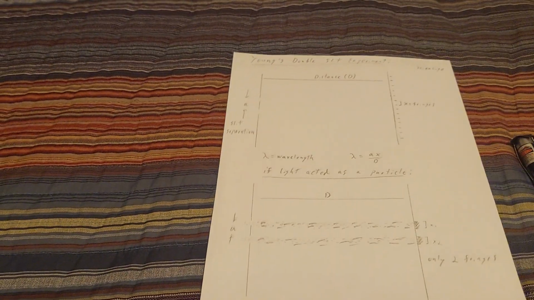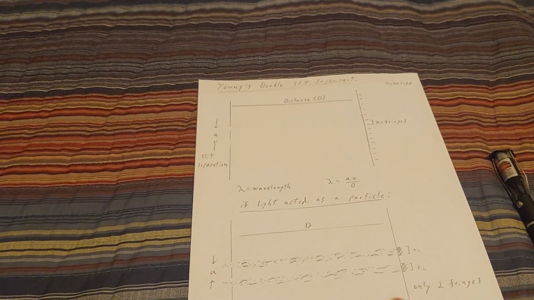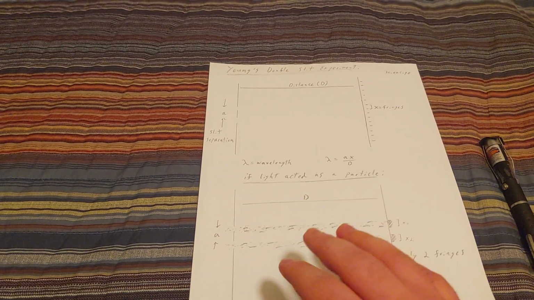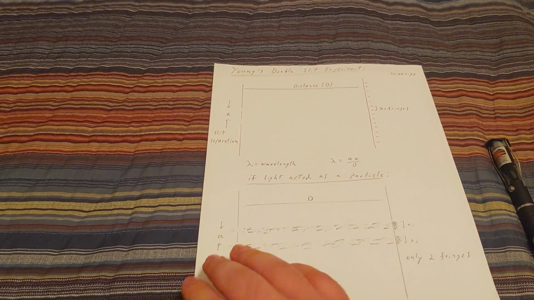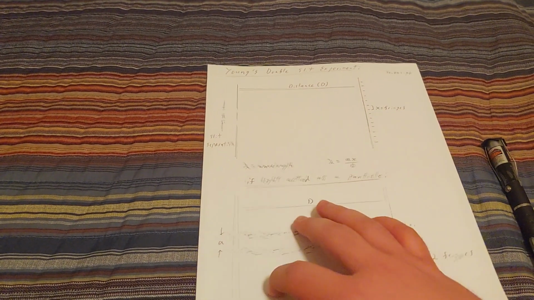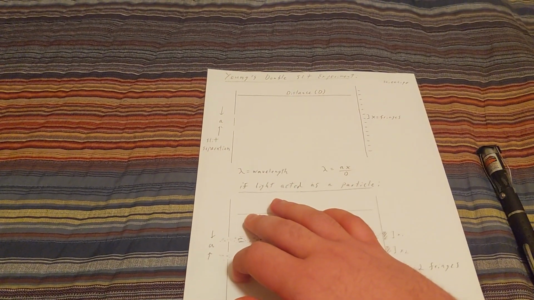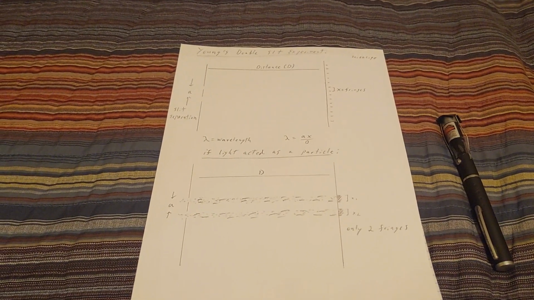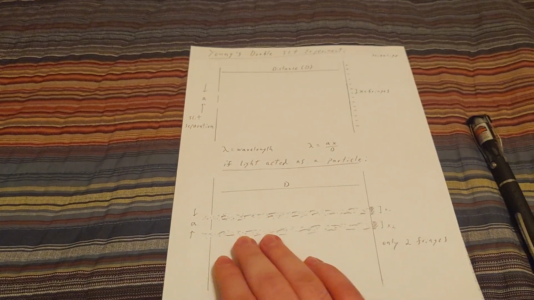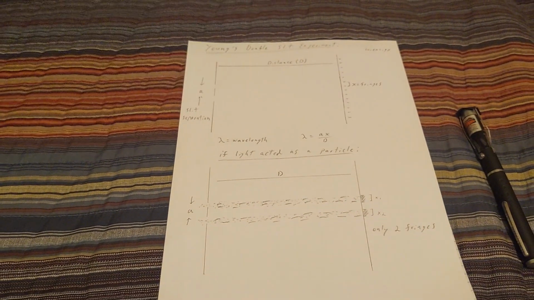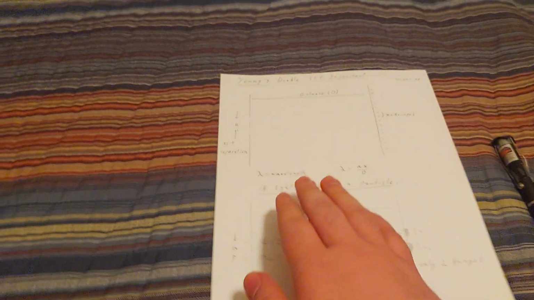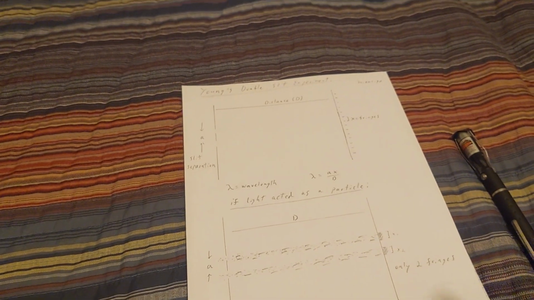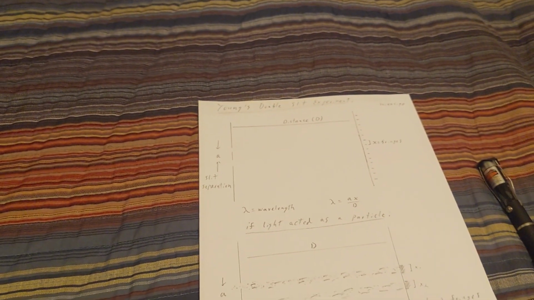Now, the interesting thing about the Young's double slit experiment was that when people tried to reproduce the experiment to measure the amount of light passing through the double slits, they found that light acted in a peculiar way, because light acted as a particle, when Young's original experiment acted as a wave. So this showed that light acts as both a particle and a wave.